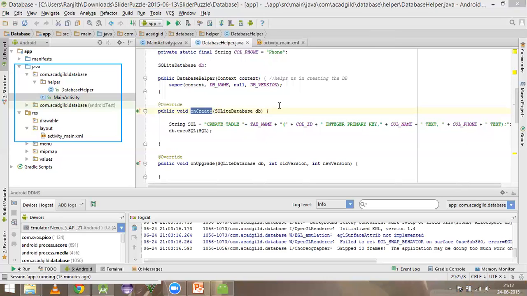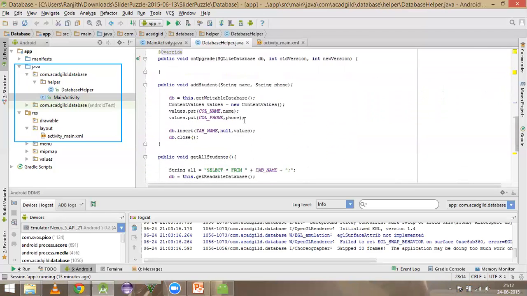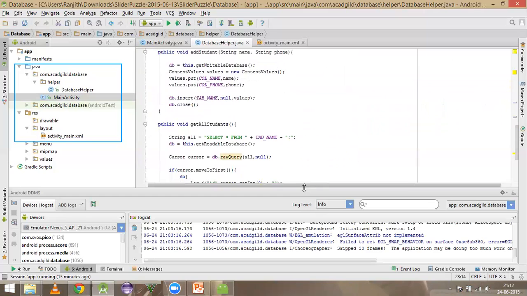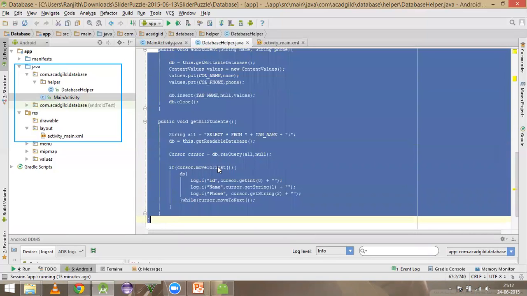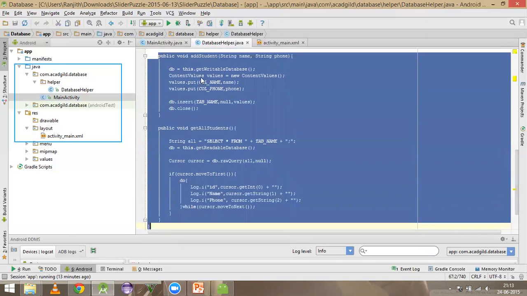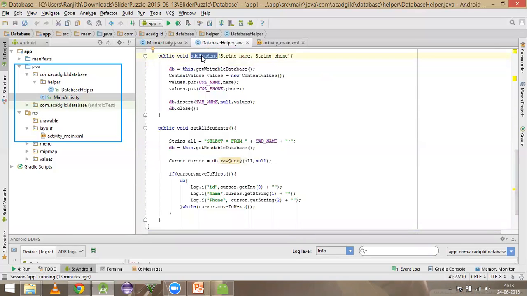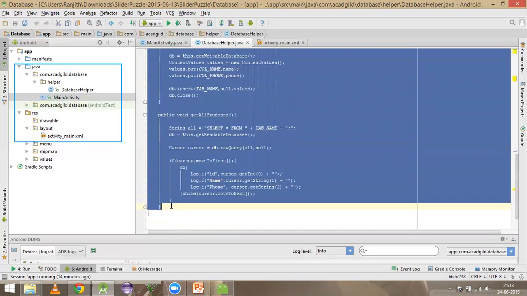Okay. So now, in the previous session, we had also seen two different methods. These two methods, the add student and get all students. So what are these two methods? These two methods are the custom methods. Add student is for inserting the data in the table, and get all students is to retrieve the data. And are these methods given by Android, or are these methods created by us? It's created by us. Yes, exactly. So these two methods are custom methods, or you can also call them user-defined methods, which we are creating right now.